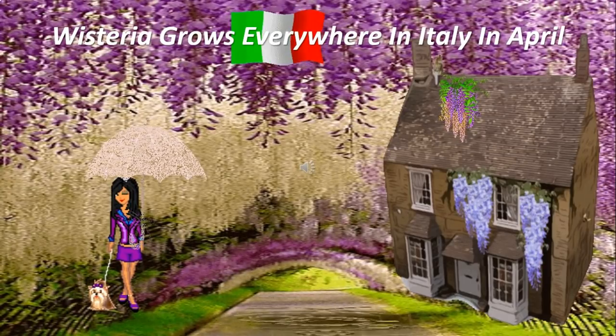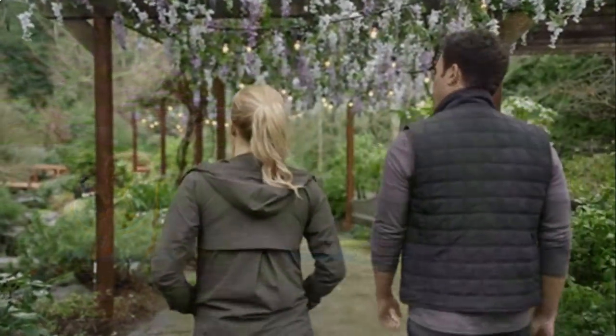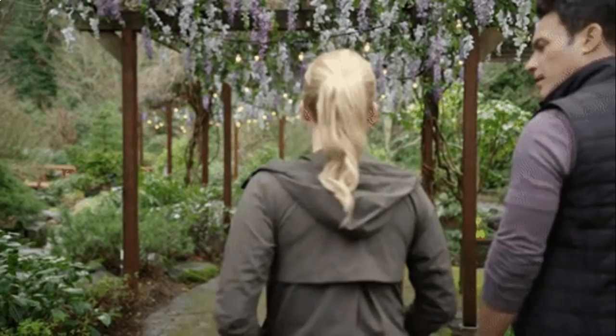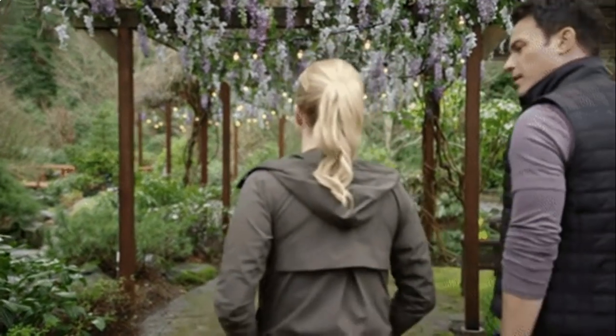Or you may even want to watch its beauty reflected against a lake or a river. And then some just enjoy walking in a wisteria garden. The meaning of wisteria is love, sensuality, support, bliss, and tenderness. But like the cherry blossoms, it only lasts around 2 weeks in April every year.